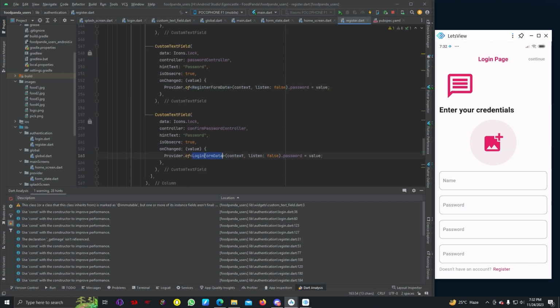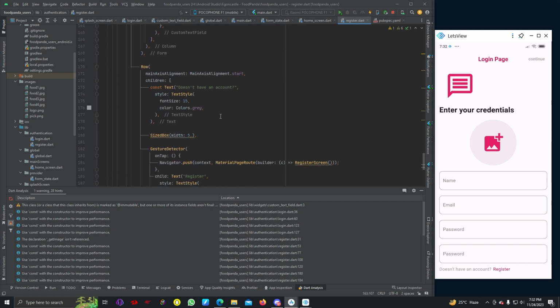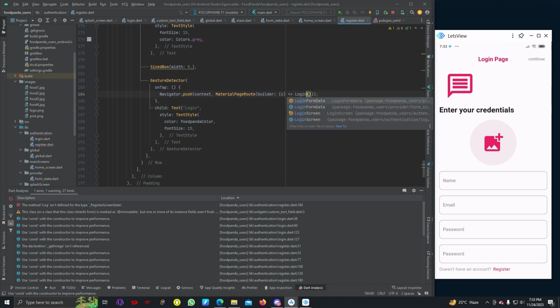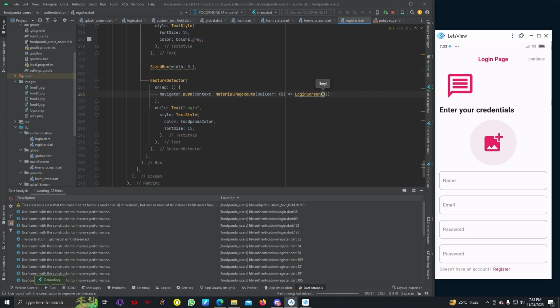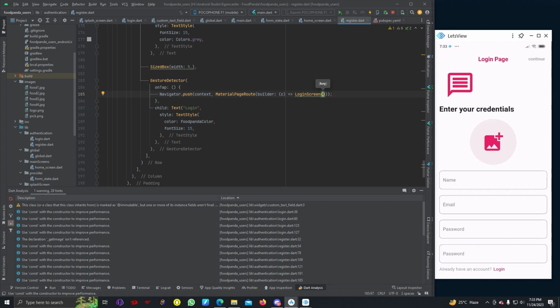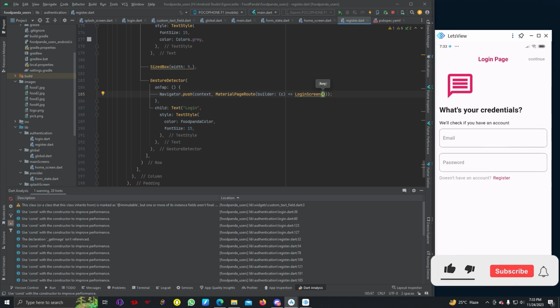We can change this to register form data, and this one should be confirm password. So now it looks good. Then here, instead of doesn't, you can write already have an account, then login, and go to login screen. So our register screen is done.